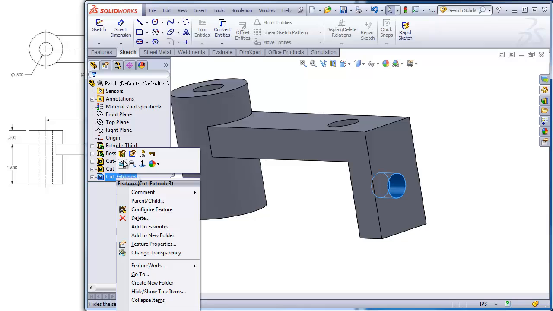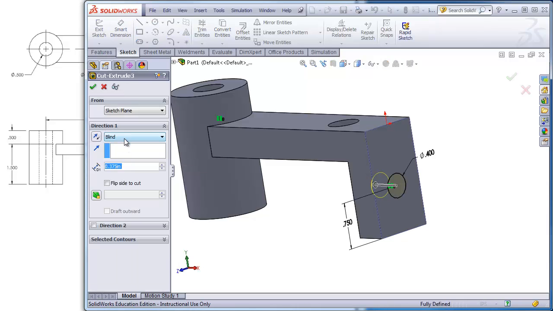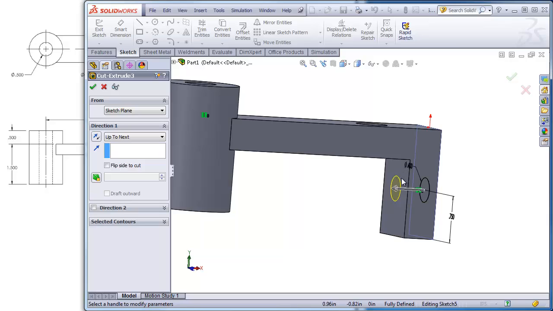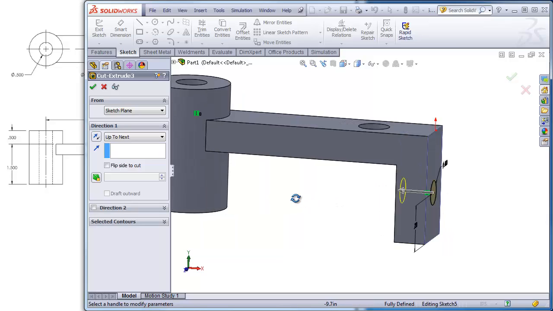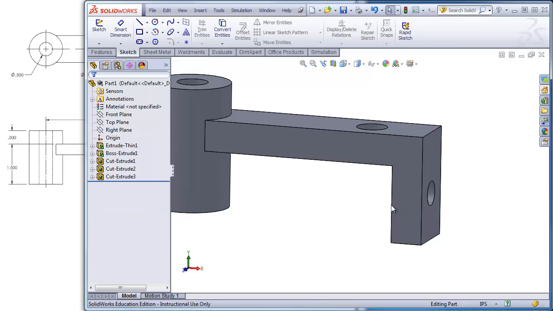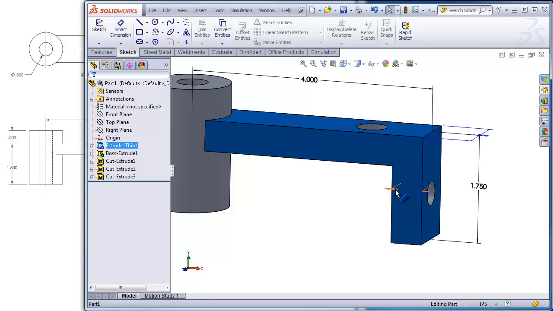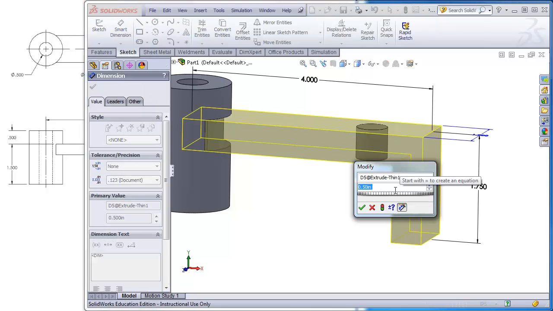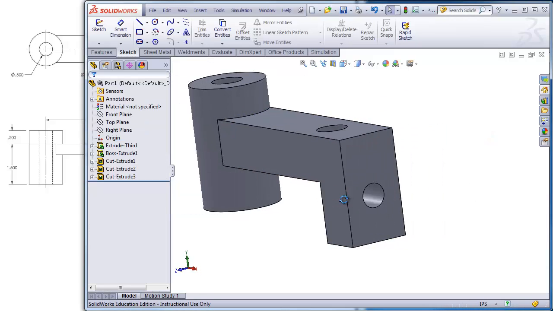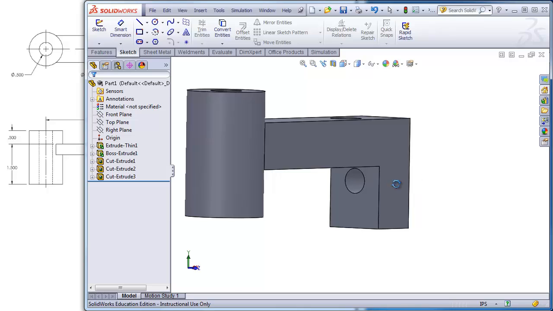So what you have to do is, instead of using the blind option, you need to use up to next. Okay, so that will cut up until that surface, which is the next surface, but it doesn't cut the cylinder on the opposite side. So even if you change that later to an even thicker or smaller 0.75, it'll still keep that through all cut.